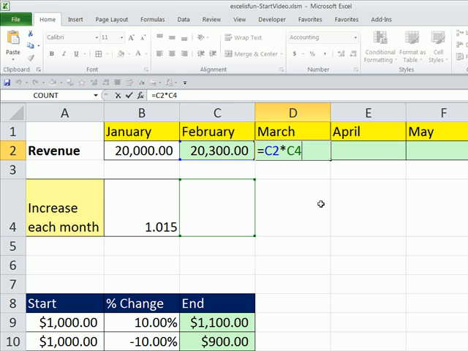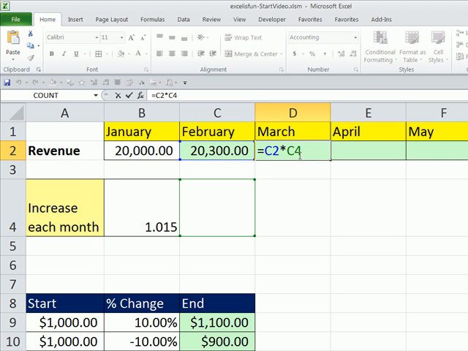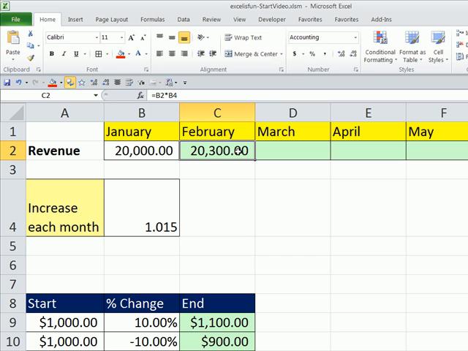All right, so I'm going to hit F2 here. Is our formula correct? No, look at this. The C2 is correct because it's really one cell to my left, but that C4, that green box is looking in the wrong place. It's supposed to be locked on B4. Escape. Click here, F2. The B4 changed to C4. So the B changed to a C, and I didn't want the B to change to a C. So that tells me the dollar sign has to go in front of the column reference. Now, escape, delete, click here, F2.